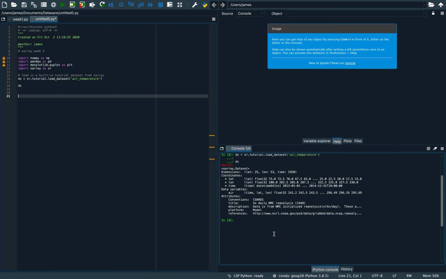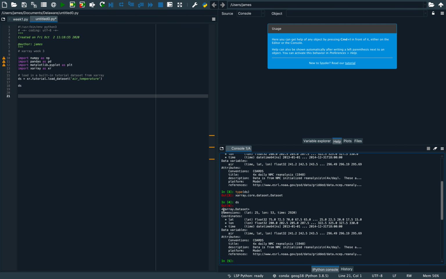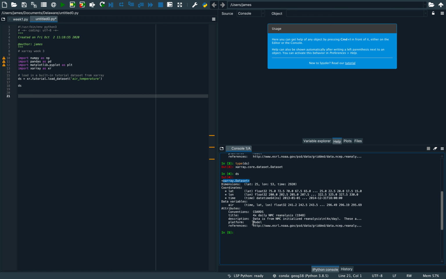So now what we have right here, if we actually go on and type a type on ds, it's an Xarray data set. And this actually gets printed out up top when we print out ds. Right up top, it's an Xarray data set. So that's exactly what we want. And remember, this is just built on NumPy, so we can do a couple of different things here. When we call ds dot, we can print out the conventions. We could print out the attributes.